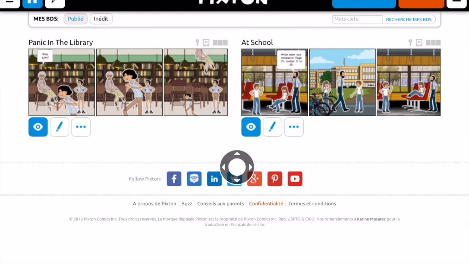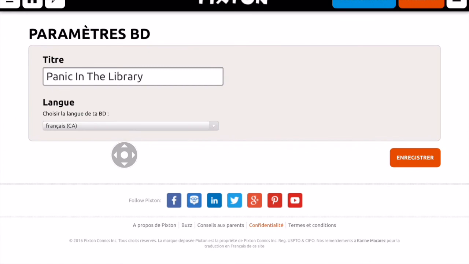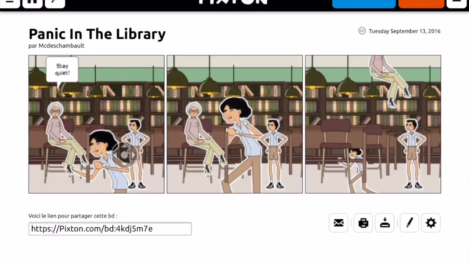So if you get lost in the website and you don't know where your things are, you may always click on the home button here on the top. So when you click on this, it will get you to the page where you have all your comic strips. And when you're there, you can click on the 3 dots here, which will open some options for you. And then you can click on this here. You can save your comic strip, and then you get to this page. On this page, you're able to send your comic strip in an email here, or you can also just copy this link and put it in the email for your teacher.